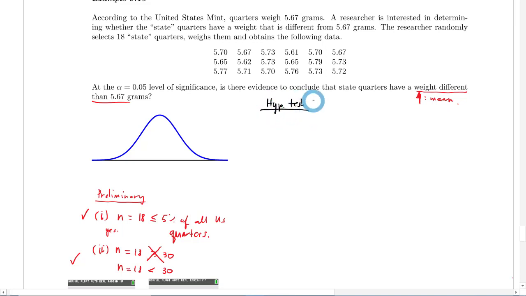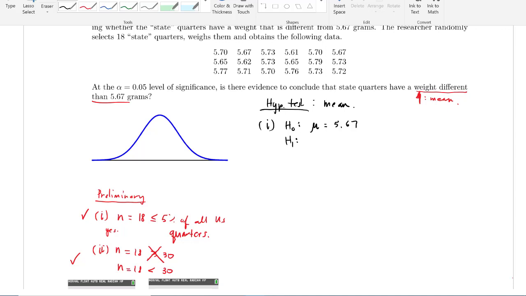All right, and we know we're going to do it about a mean. So step 1 would be H sub 0, H sub 1. Let's go ahead and look at those. So we're looking for the average quarter's weight to stay at 5.67 grams, right? Status quo. The alternative would be what the researcher is looking into, right?